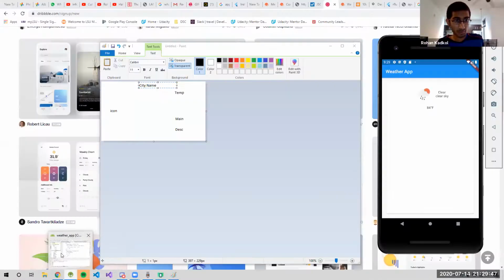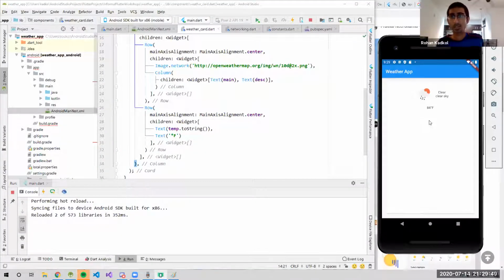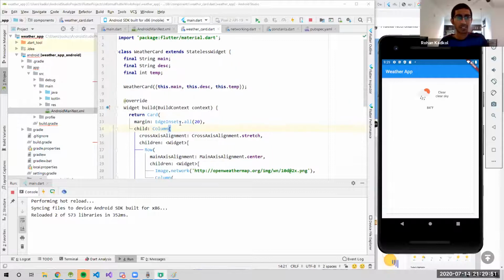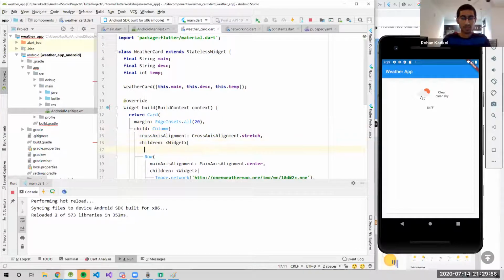Let's close this for now. We have this app here. So let's make those changes, and you can see how easy it is now. Within this column, our first thing is, as Zach said, we need text. Let's type in the background for now. There's some error. Yes, comma, Control S. Perfect. Now this text must be centered, so let us wrap it within center. Text is centered. Very nice.